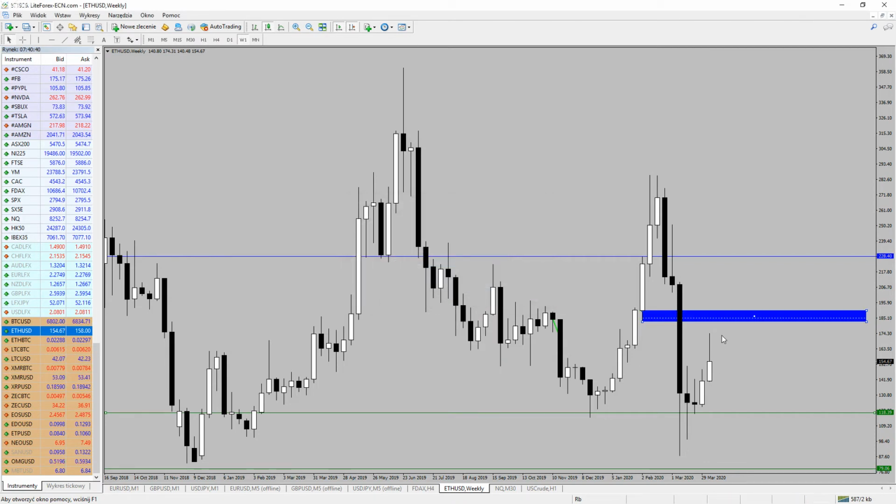Okay, now also very similar to what we've seen on the Bitcoin, there was a problem to retest some significant levels, and we are building the upper shadow on the weekly chart. The difference here on the Ethereum and the Bitcoin is that as of now, when it comes to the weekly close, we still got the chance to close above previous week high. If that's gonna be the case, the previous weekly high is gonna be the first support.